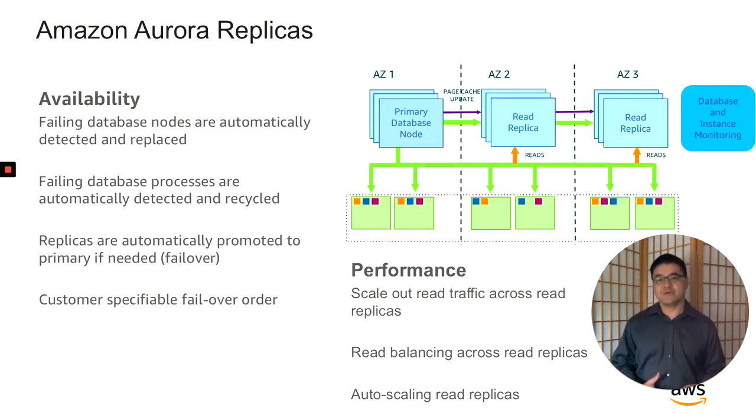Let's first talk about query offloading. Because of optimizations we've made, these read replicas typically lag the master by less than 10 milliseconds — not seconds. This allows you to scale out your read load, as well as direct workloads to specific read replicas for different applications. Aurora provides a reader endpoint, which treats all the readers as a pool and will automatically load balance the read workload with DNS round-robin. You also have the ability to specify your own custom endpoint and include any subset of the readers. For example, if you have five total read replicas, you may want to subset three of them for a specific BI application. You can also set your replicas to autoscale, and Aurora will add and delete replicas as the read traffic increases and decreases.